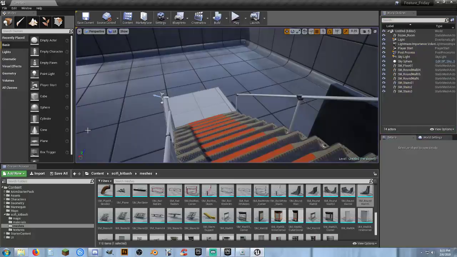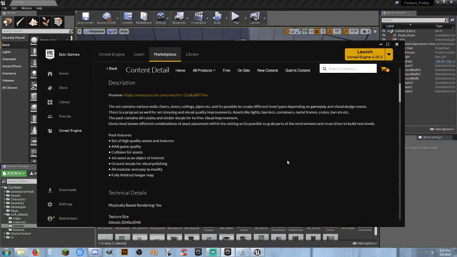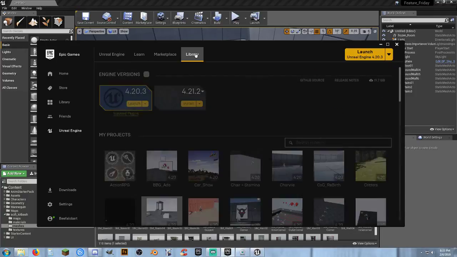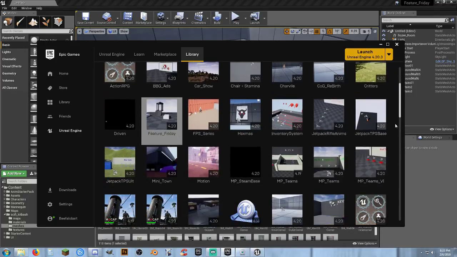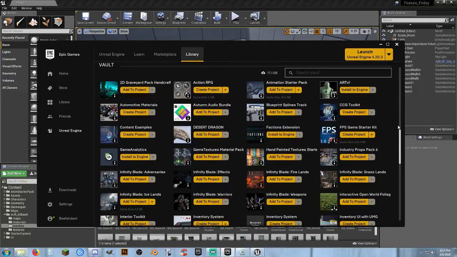There we go. I'm not going to sit here and keep fiddling around with these. You guys can build your own maps. But that one, like I said, is the Sci-Fi Kit Bash Level Builder. Really cool. I know it's too late to mention the ones from last month, but like I said, it doesn't hurt anything to go in there and check every month to see what's what.